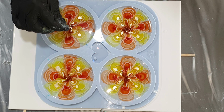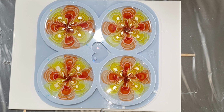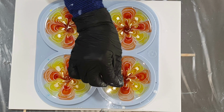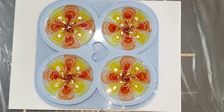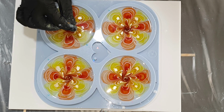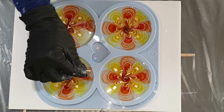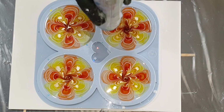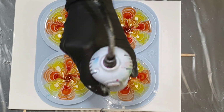So I'm going to swirl the center. Now you can see it. And then I'm going to add heat, because I want to spread the white lines, the white flower design that I added. And I always use my embossing tool for that. There you can see it.